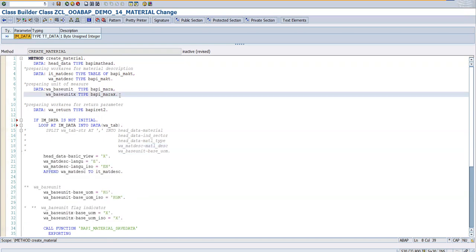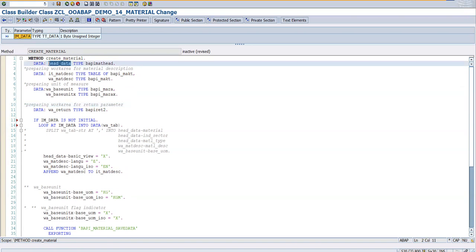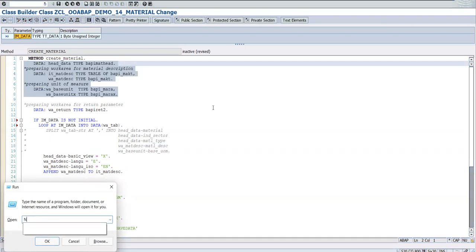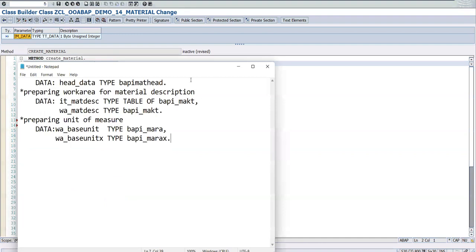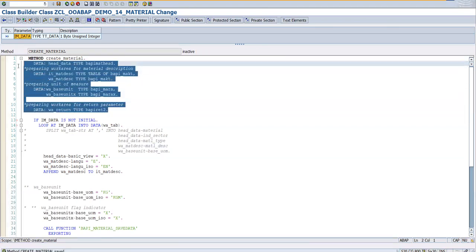In that case, why not have this as a global variable? It will not take more time, just 2 minutes. I'm going to copy this, put it into a notepad, and use the notepad to define this. So I'm going to comment this one.